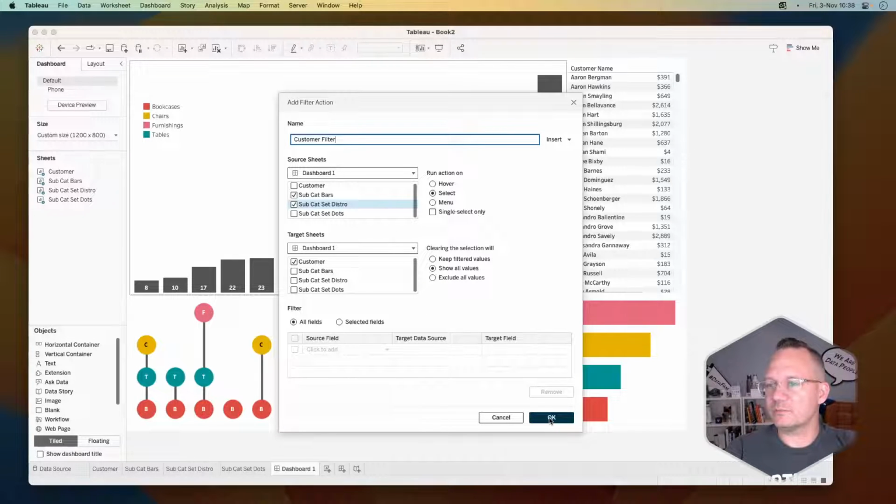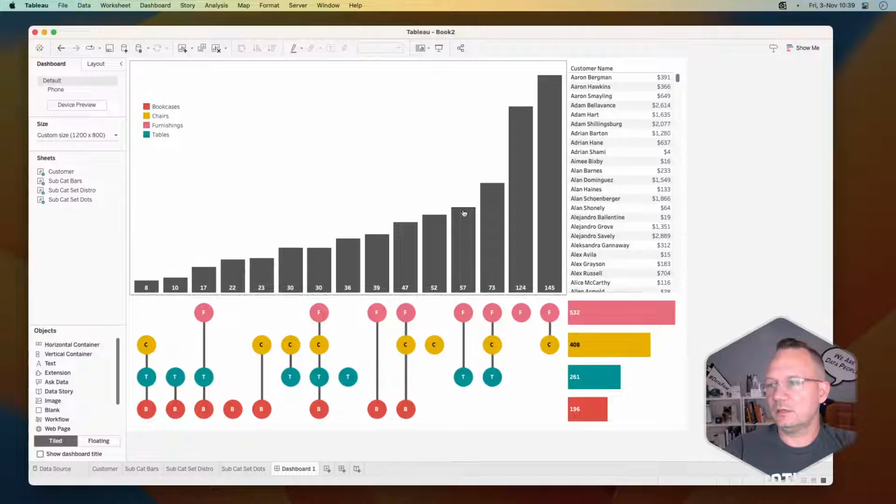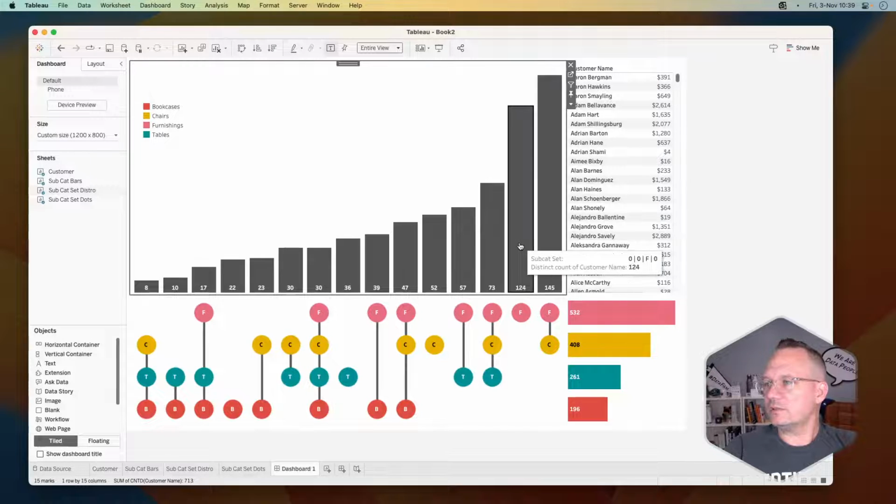And let's confirm that's working. So let's just double check. Source sheet. Whenever I click on subcategory sort bars or subcategory set distro, we want to target that filter only on the customer sheet. Yes, that's right. Okay. Click OK, click OK. Now, you can see that we are filtering.